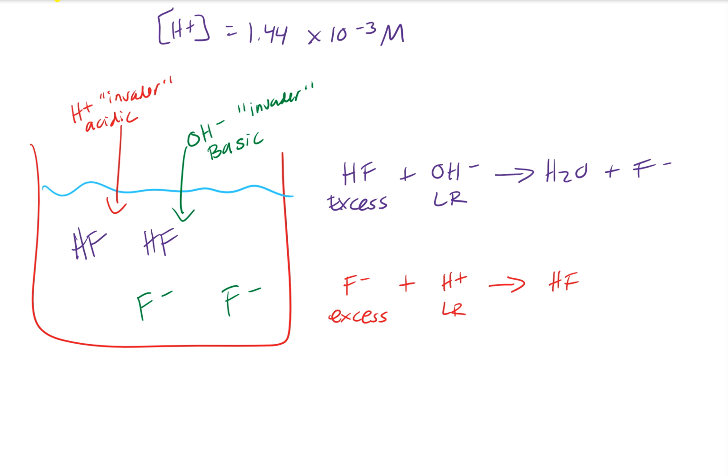But the whole point here is that you still have a buffer. And that pH is still going to be about 2.84. It's going to change slightly, but not very dramatically. And that's the nice thing about buffers. It maintains that pH. But if you add too much of these invader ions, so that the invader ions are in excess, you've destroyed the buffer essentially because you're going to use up all of one of the buffer components. More on that a little bit later in the unit. But for right now, just keep this idea of buffer in your mind. It contains a weak acid and its conjugate base, and it resists a big change in pH.